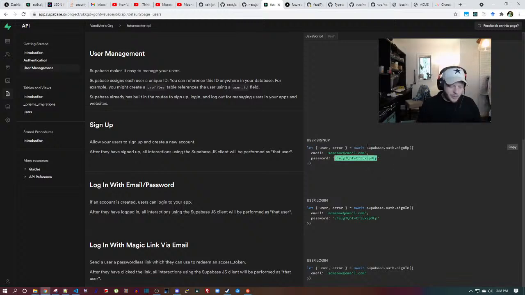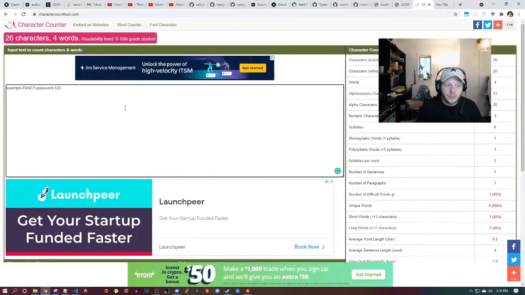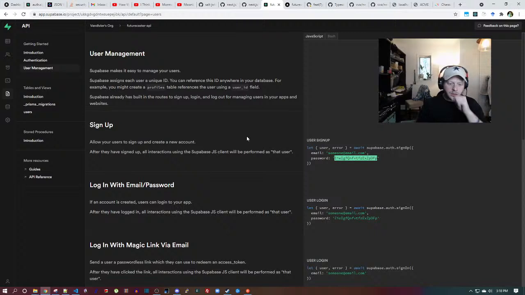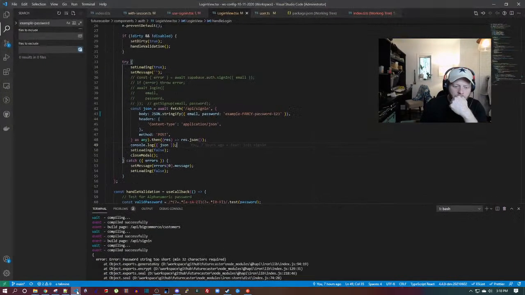So here's an example password. That's not 32 characters. Right? Theirs is even shorter than mine. Oh, this is a happy error.